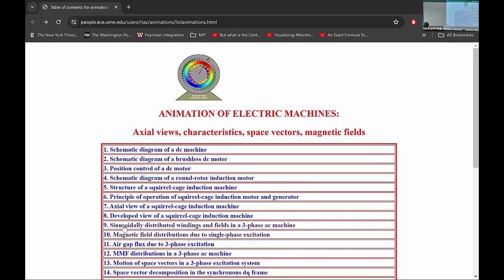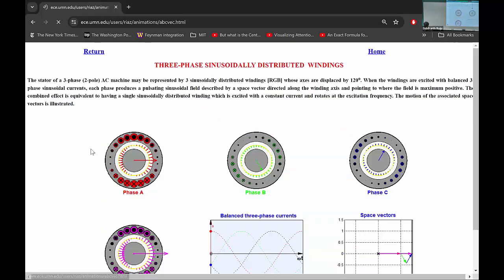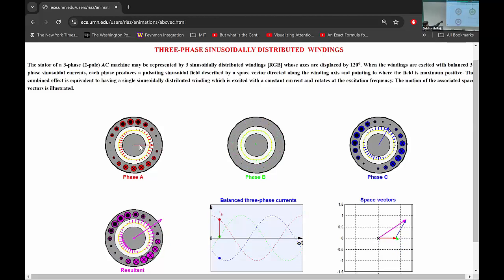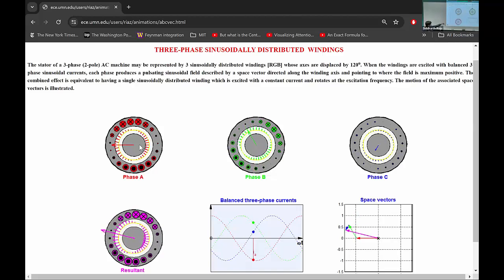For instance, if you want to look at how the space vectors vary, or say the H field in the air gap. For the A phase, you can see clearly that it goes back and forth. B phase is similarly phase shifted by 120 degrees, C phase shifted by 240. And when you sum them all up together, we have this rotating field that's there in the air gap. And the space vector notation that we use is basically tracking the purple line that's going all around.